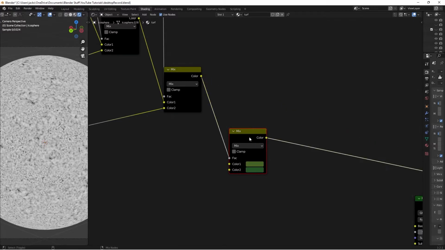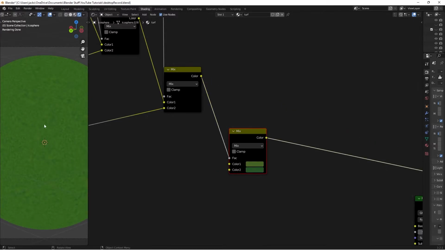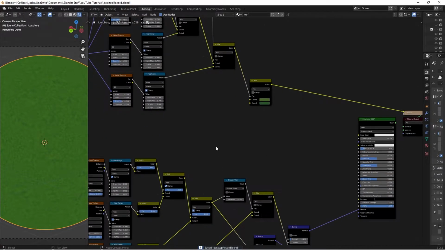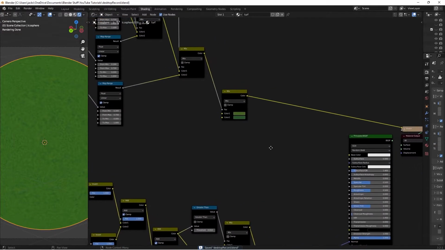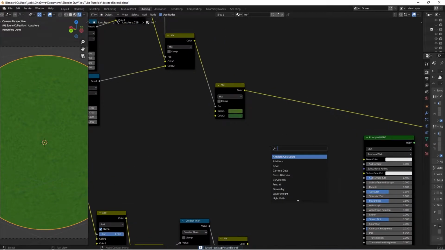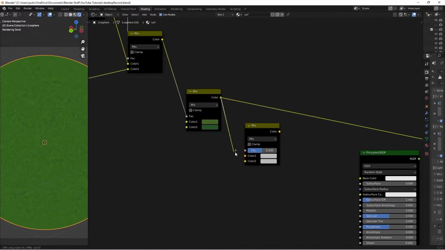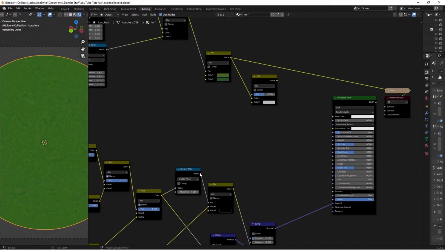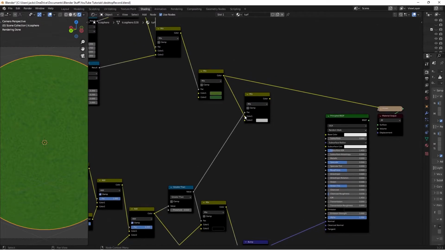Now I'll Control Shift and left click this to preview it, and we have this, and it's looking really good. But we still have to factor in our little black granules thing, otherwise they won't show up at all. So we need one more mix node. So Shift A, let's search for a mix node here. Then we can take this color into the color 1. Then for the factor on this, we're going to be using our greater than node. And actually we need to be taking this color into color 2.